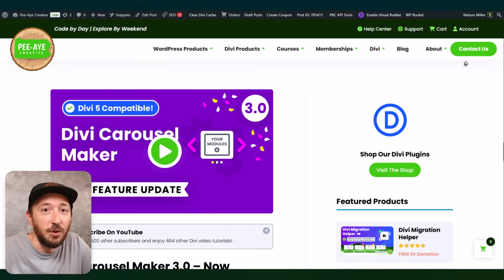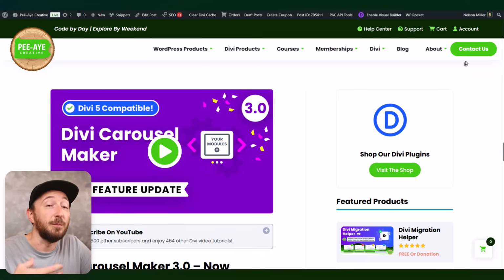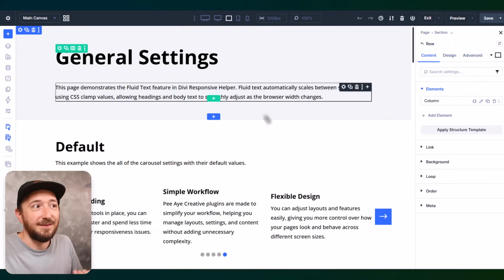You don't really need to know what that is unless you're familiar with those and you care about it, but basically the underlying code that makes the carousels has just been updated. It's better performing, it's more supported, and it's going to be easier for us to adapt and to improve and to add new features. So everything works exactly the same as before, except now it's Divi 5.